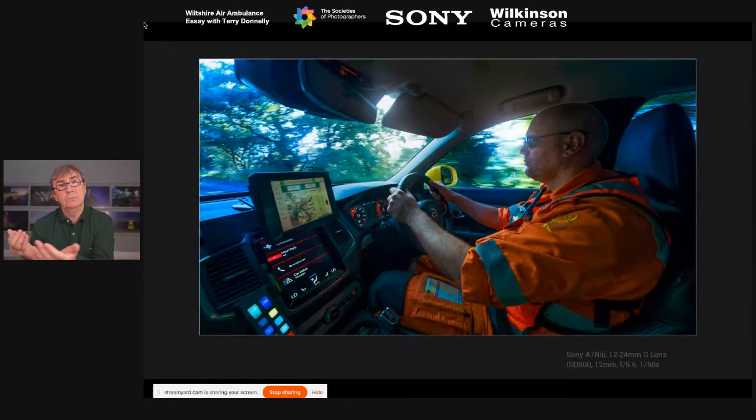The easiest thing would be to go to a fast shutter speed and freeze everything, but we want to imply movement — we want to see blur from the outside. Shot at 1/50th of a second, it's the same compromise as in the chase helicopter: find the shutter speed slow enough to cause blur but not so slow that Dan himself becomes blurred. The EVF lets me see the exposure value, depth of field, and the blur happening outside as I'm shooting — all these things allow me to take the picture with confidence.